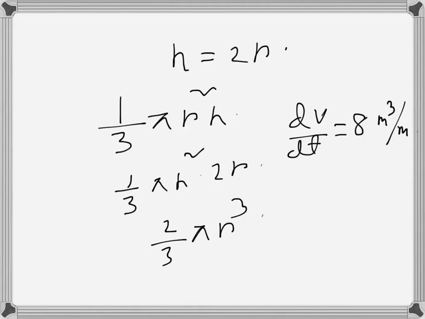We have to find the rate at which the height is changing. Let me correct - V = (2/3)πr³, that's the volume. The rate of change of volume is given as 8 cubic meters.